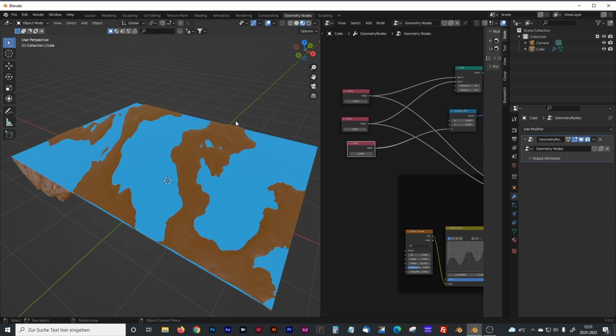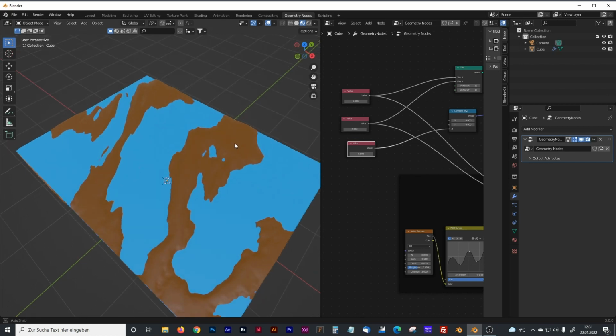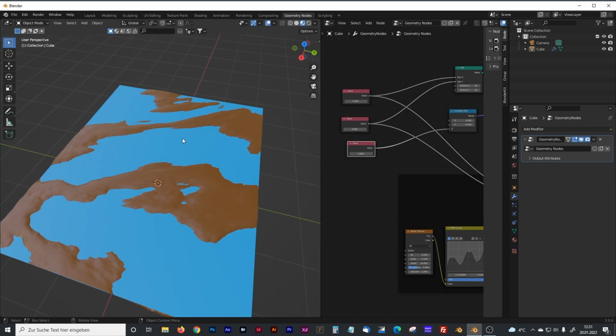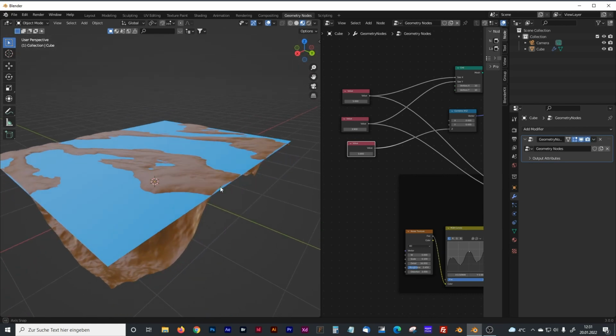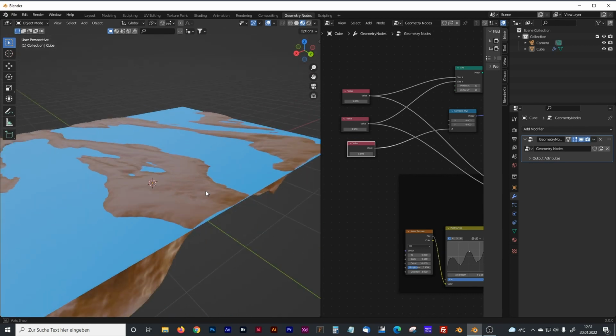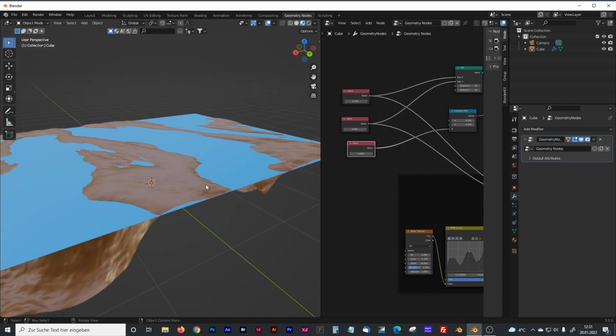That was the first part of my tutorial. In the next part, we will set all the vegetation, and the important step that we will set is the control that no vegetation should grow underneath the water.